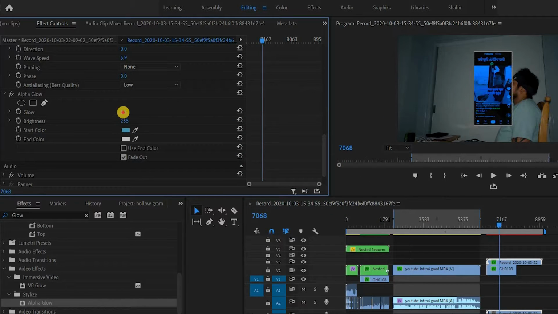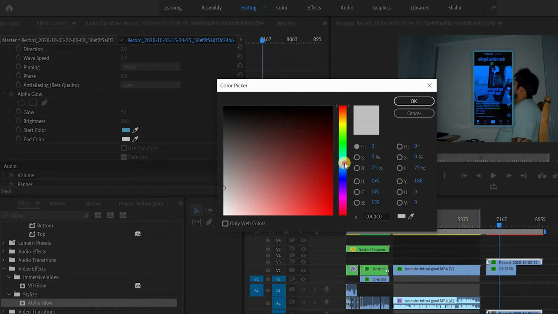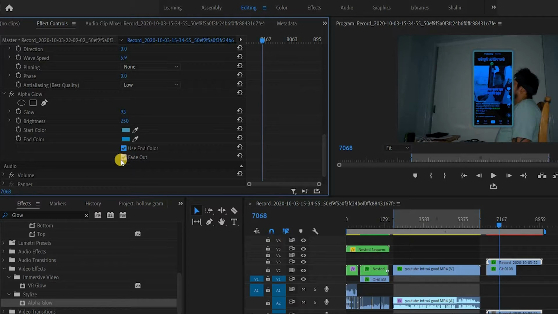Here we go. All right, so glow, I want to increase it a little bit more. Yeah guys, this laptop is a bit slower, it's already glowing. Okay, I'm gonna go with the blue as well, blue again. In color or fade out, doesn't matter, guys, just choose anything, like the brightness. You can take it higher up. All right, the glow could go 100, I like 100.